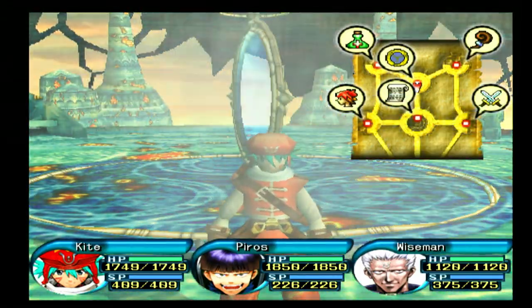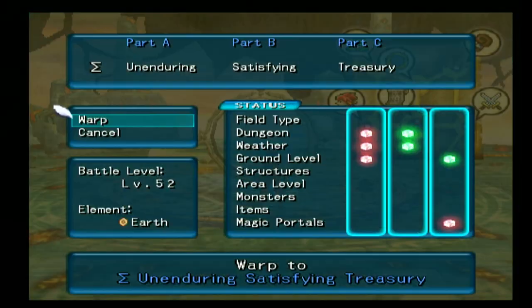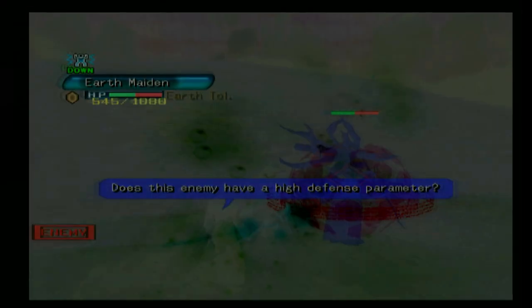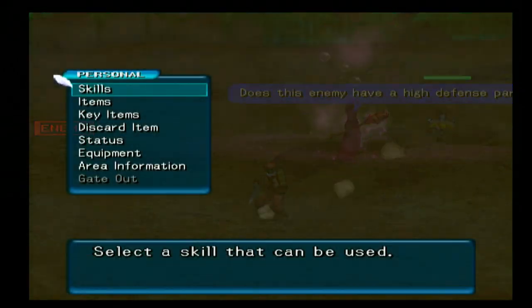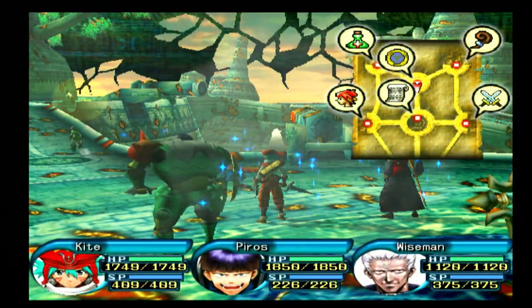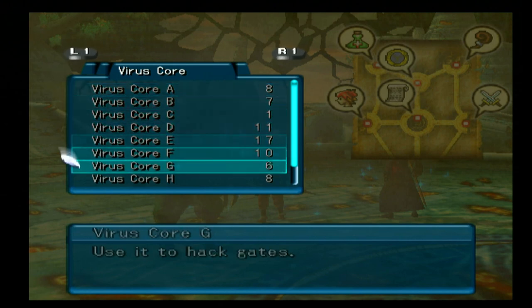Well, that was a bust too, so let's try another one. It's at mid-50s. Here we go. Level 52, Unenduring Satisfying Treasury. There we go, Virus Core G's from here at the main. Got our second G, we got the G's that we need. And we got 6. That's good.